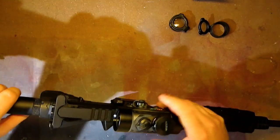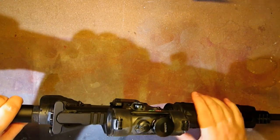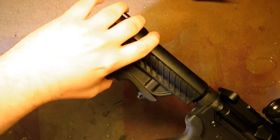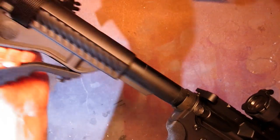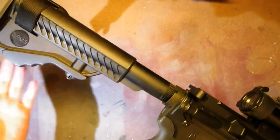These optical covers here just slide right off — so if they're getting in the way or annoying you, you can do that. I'll keep them on for this, but I'm just showing that off. And of course the stock — if you want to remove it, this is a five-point adjustable — you just pull this and it comes right out. If you got a new one, it's an easy change.